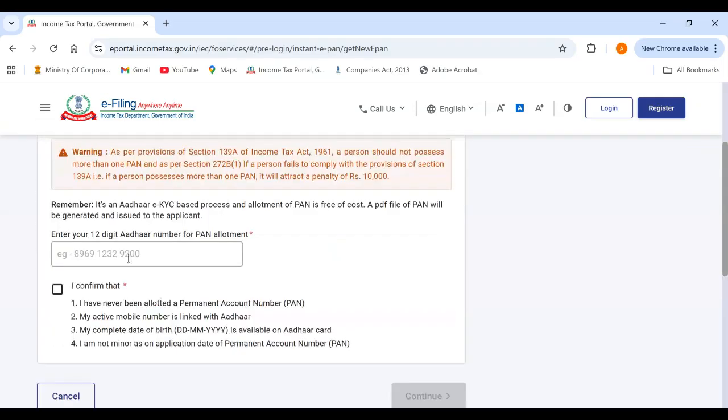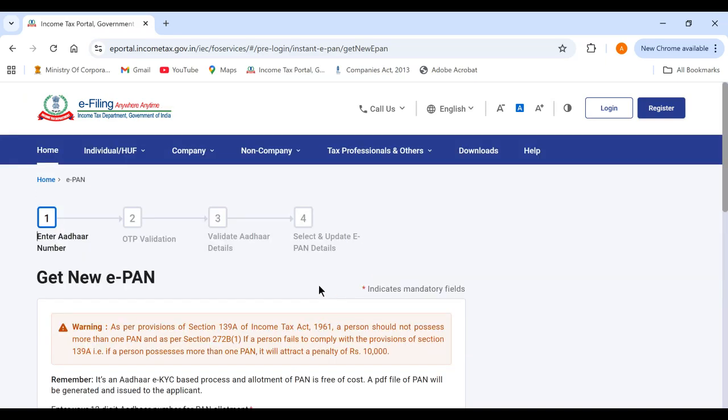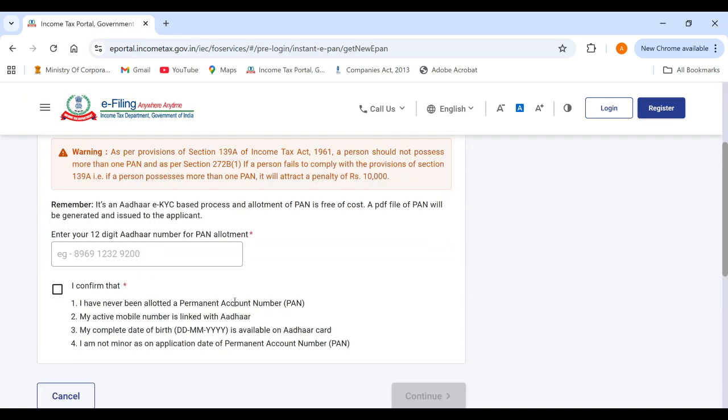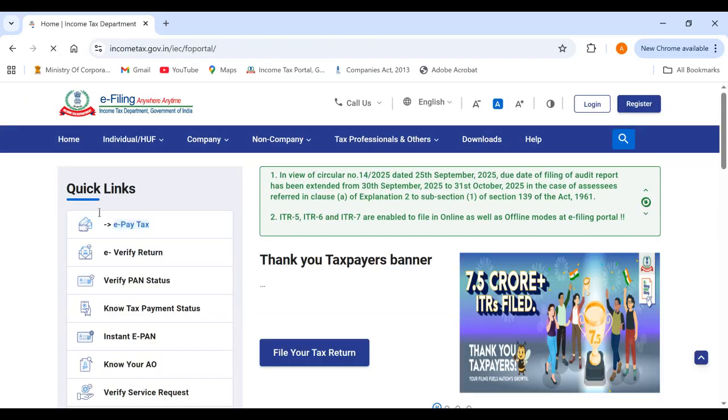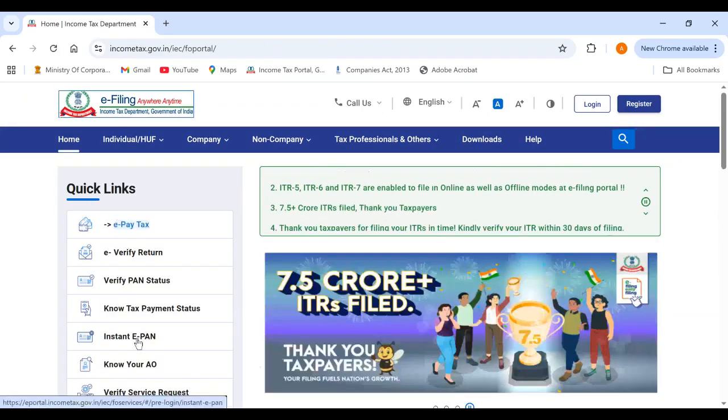For that purpose, already I was mentioning you have to give your 12-digit Aadhaar number. So if you give Aadhaar number, on the basis of Aadhaar details, you would be receiving the PAN. So this is how using Aadhaar you can generate PAN instantly. So instant PAN is there.